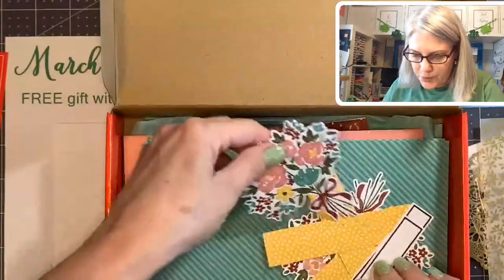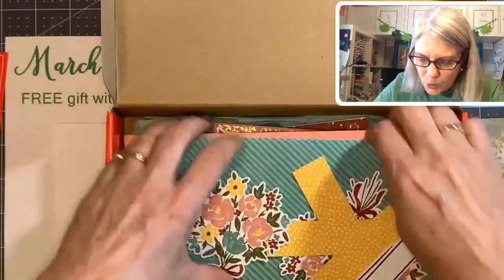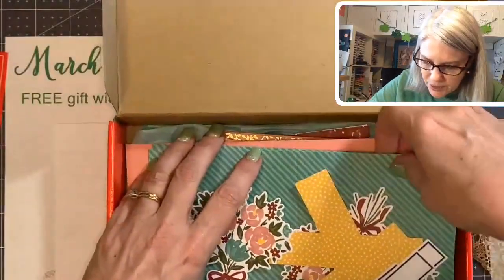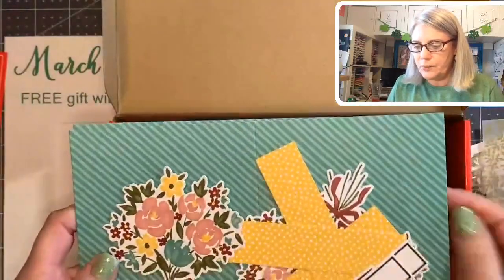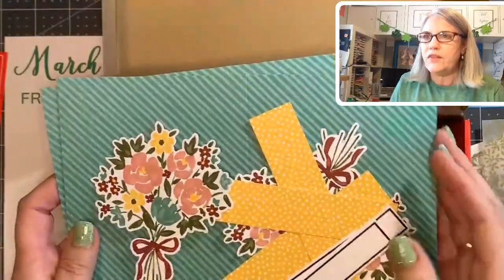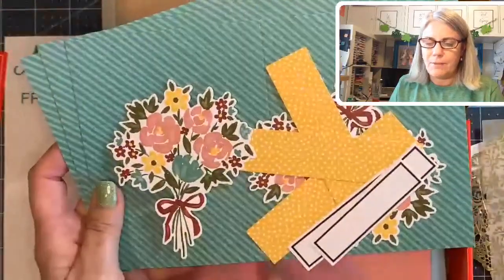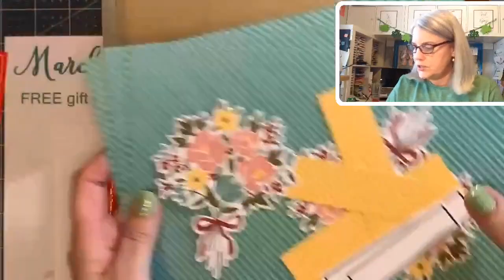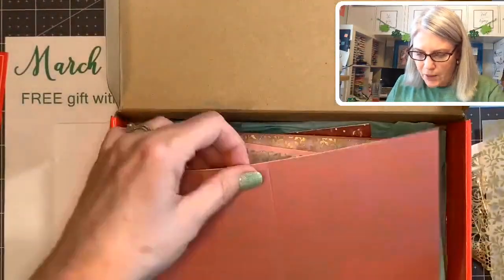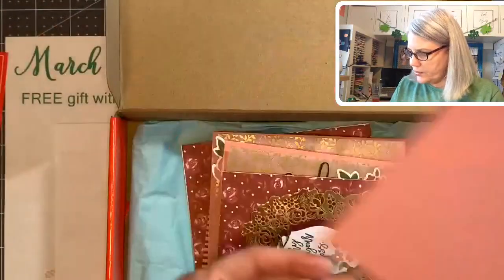Then here's the bouquet that it came with. And I've pulled all these pieces apart because I am going to create these cards, these 3 here, and here are the card bases, similar to what the kit had in mind, except I'm going to make them either, I'm thinking maybe Mother's Day cards would be really cute, or Easter cards. I don't know. I haven't decided yet. This was a solid Rococo Rose base that went with one of the ideas.